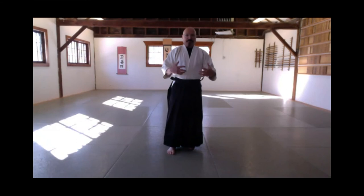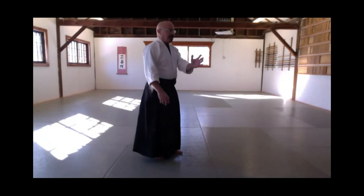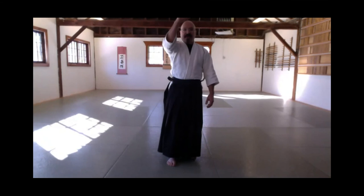So relax, hands in front of your center. Your arm doesn't raise up any more than right here. Don't want your shoulder to come out. We've learned how to adjust our arms to our center. We talked about gravity, things coming up and down. They don't stay up there in Aikido.